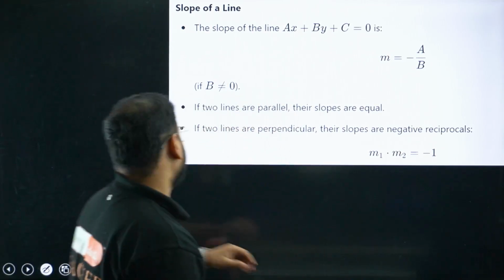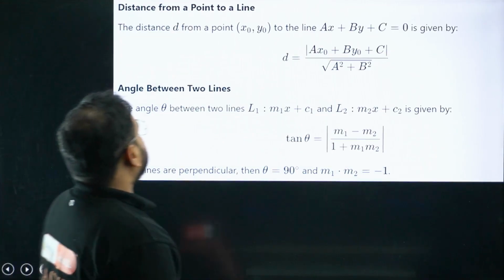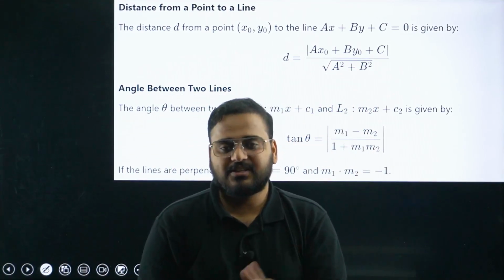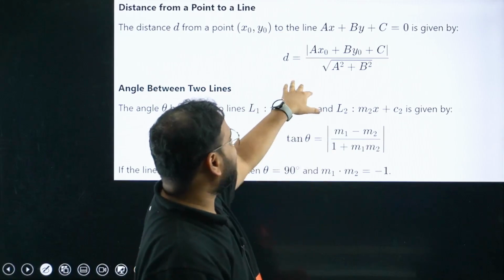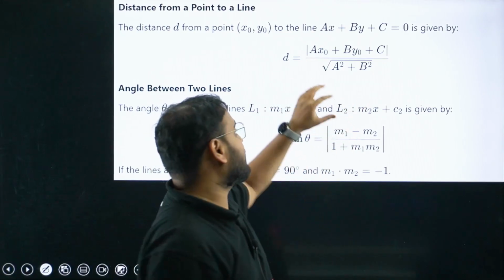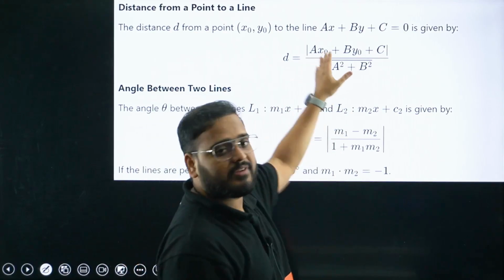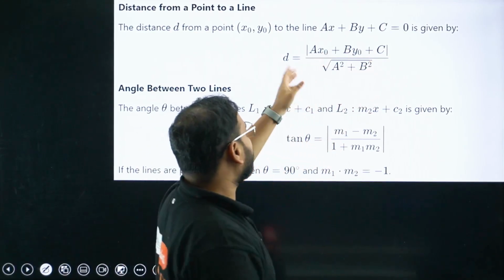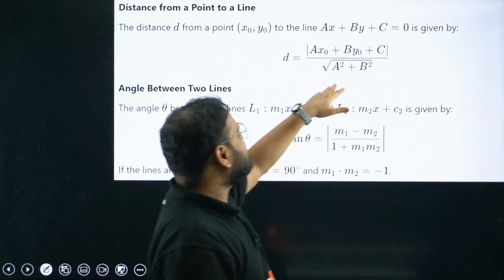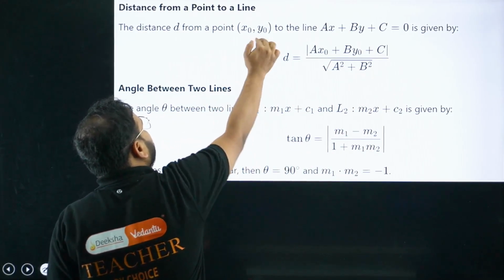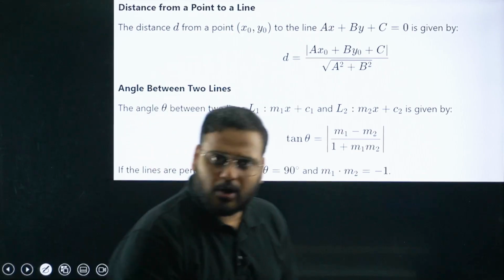Lines are perpendicular. Yes. The distance from a point to a line. Actually, derivation has been asked. You can see in the model paper. So derivation has been asked. You have to find the derivation. At times they can give you an MCQ, or a 2-marker question to find the distance where all the values will be given. What is the formula? (ax0 plus by0 plus c) divided by the square root of a square plus b square, where the point coordinate is given as x0 comma y0. I hope this is clear.